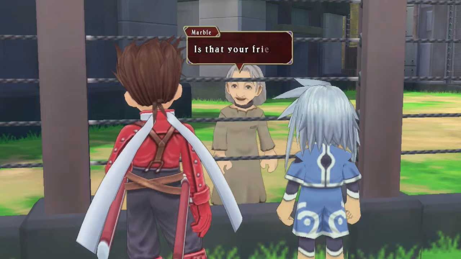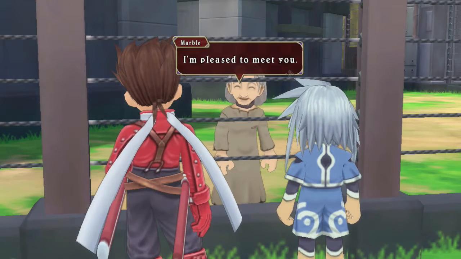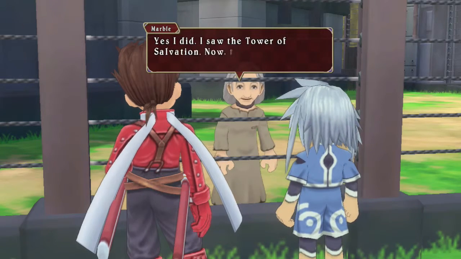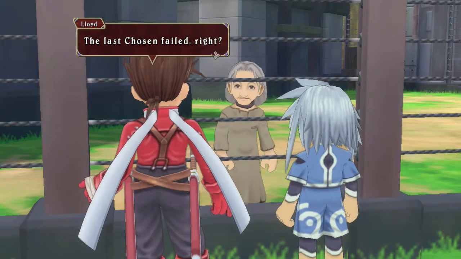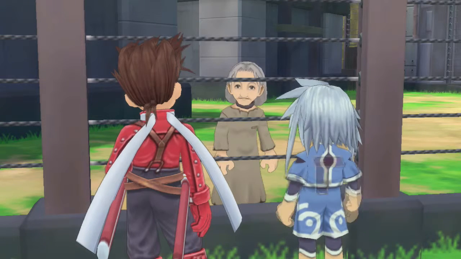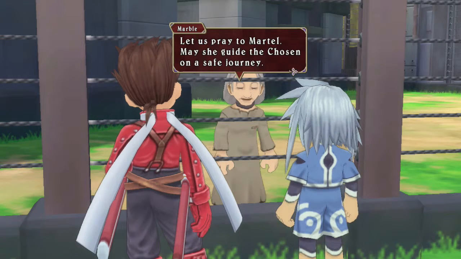Genis, is that your friend? Yeah, I'm Lloyd. I am pleased to meet you. Marble, did you see it? There was an oracle. Yes, I did. I saw the Tower of Salvation. Now the Chosen's journey of regeneration can finally begin. I hope it is successful this time. The last Chosen failed, right? Yes, I heard the Chosen was killed by Desians during the journey. I wonder if Colette will be all right. Let us pray to Martel. May she guide the Chosen on a safe journey.